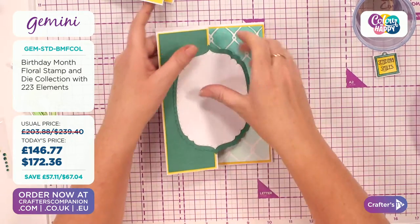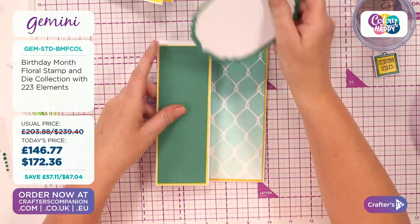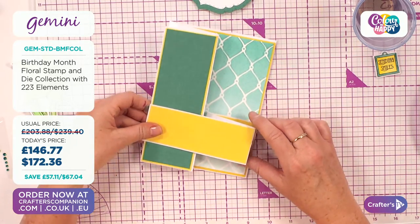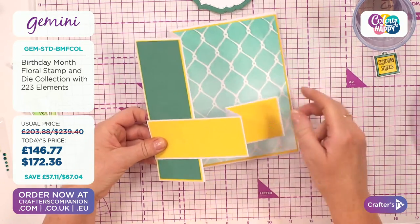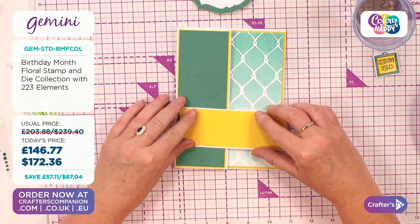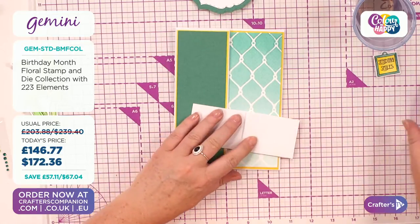Oh, I've done that without putting glue on. Why do I do that all the time, Becky? I jump ahead of myself. So I've got my little Z fold to put on the cross. It's called a Z because obviously it's in the shape of the Z. And then we're going to stick these into place. So this one here.